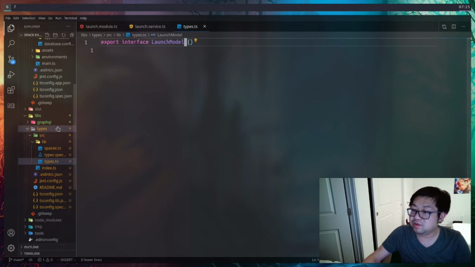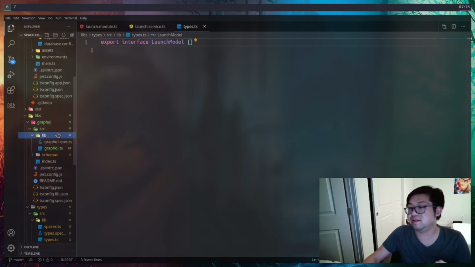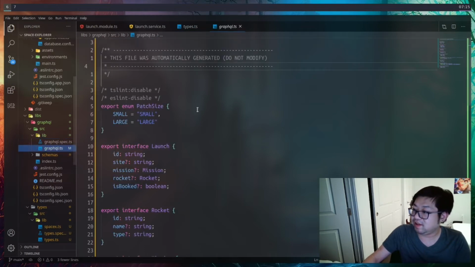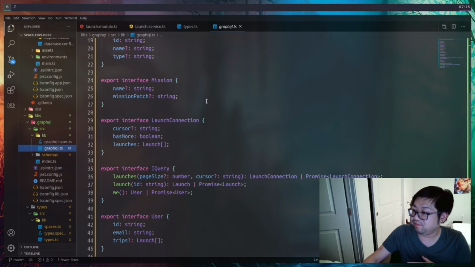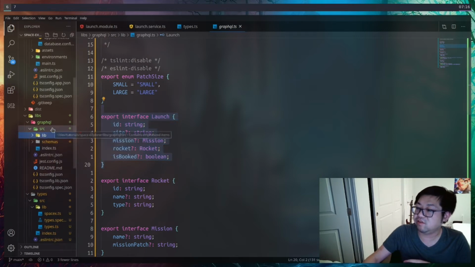Now here, I also want to open up GraphQL, because earlier when I said that whenever our NestJS application starts, it's going to generate all the types created from our GraphQL queries or schema files. And that's all of that in here. So our launch model is kind of basically just the launch from that, except we're going to make a few changes.